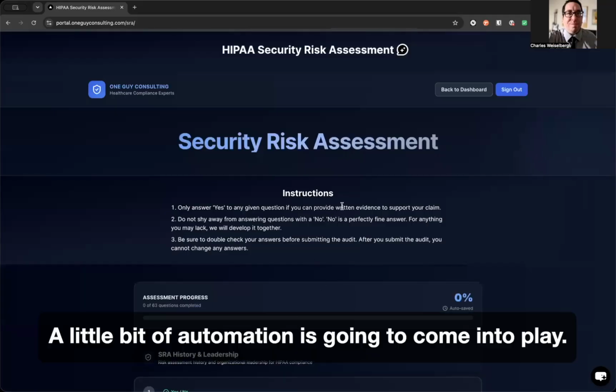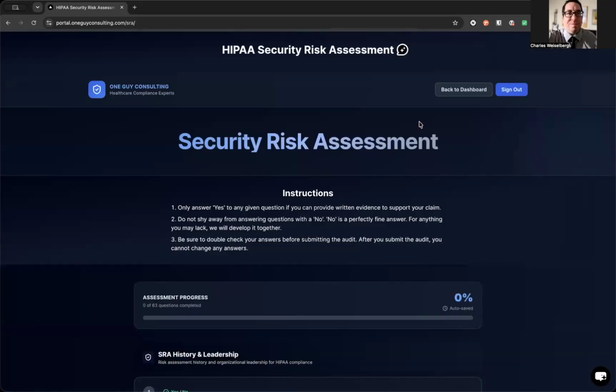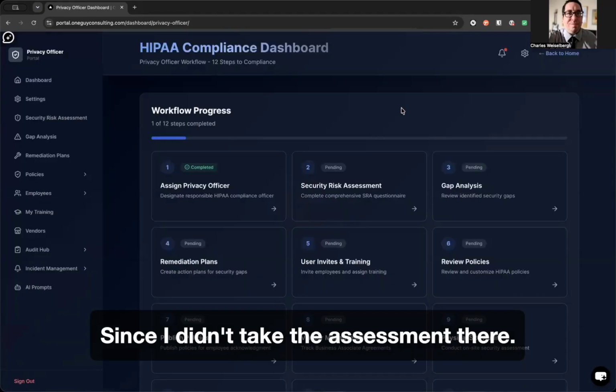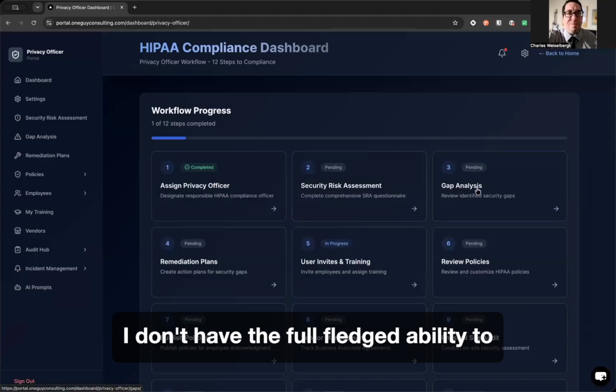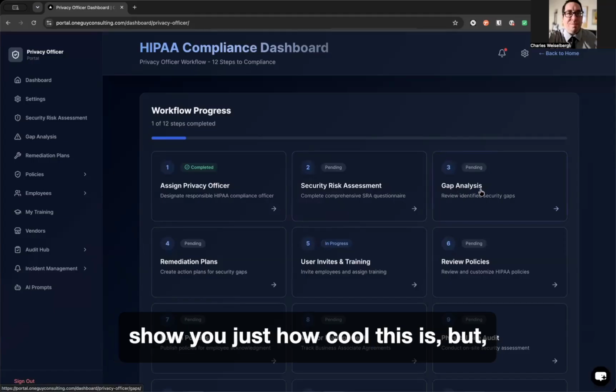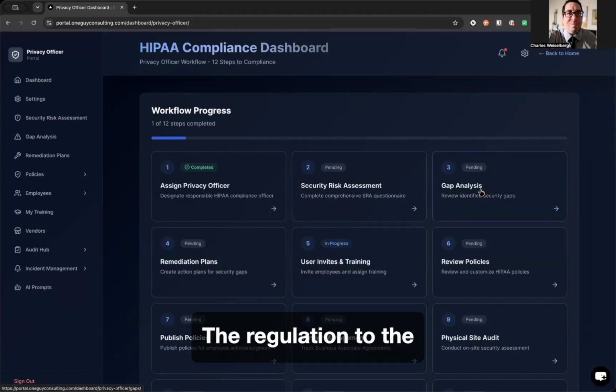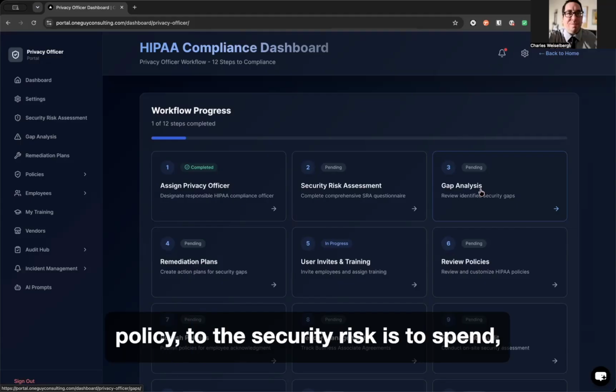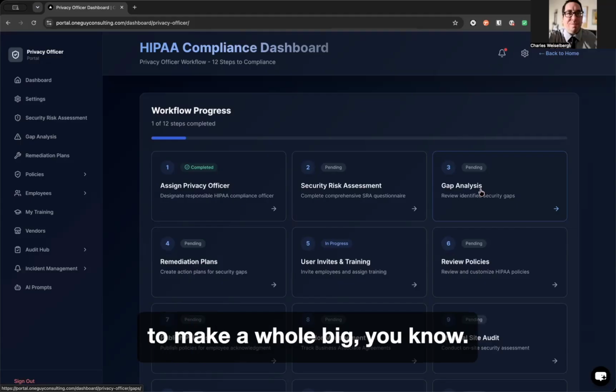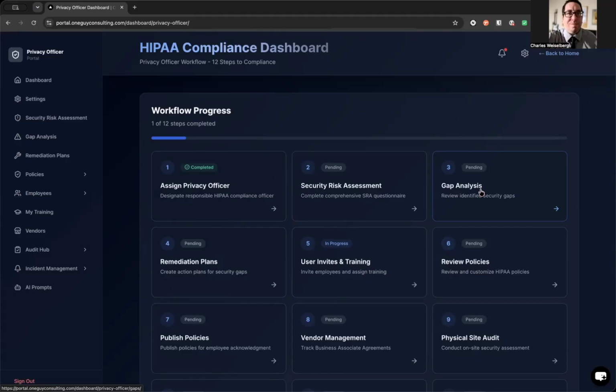a little bit of automation is going to come into play. Since I didn't take the assessment there, I don't have the full-fledged ability to show you just how cool this is, but there's no longer a need to map the regulation to the policy, to the security risk assessment, and make a whole big chart of everything.